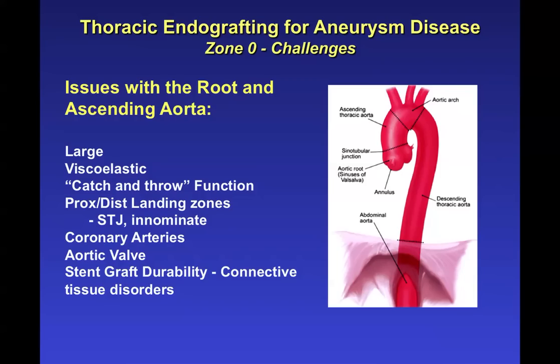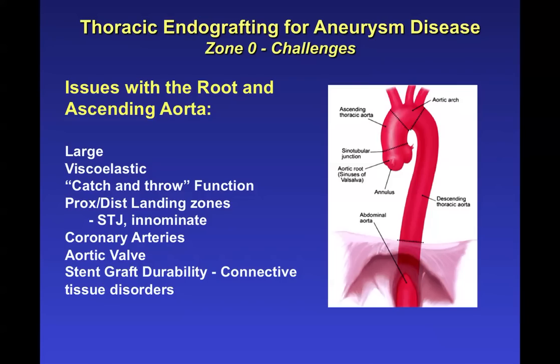And I say this because ascending aneurysms in general don't stop at the innominate. They go up and they involve the proximal arch. The vast majority of them do. So don't assume that you're going to be able to deploy a stent graft within the ascending aorta with good landing zones proximally and distally. You're going to have to deal with the innominate artery. You need technology to deal with that. Proximally, the problem is that you have the sinotubular junction, and then after that, you've got the aortic valve. Both very difficult places to land a stent graft.